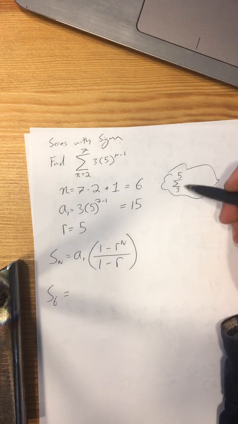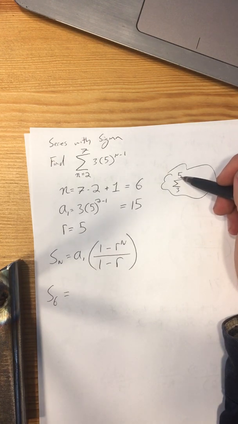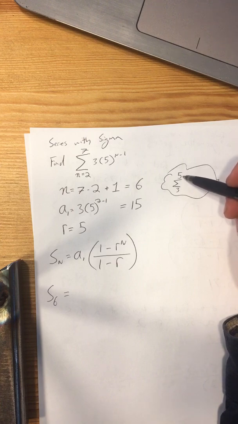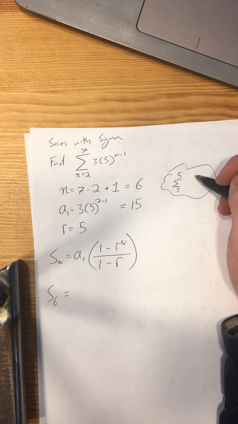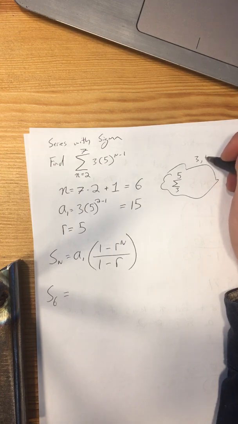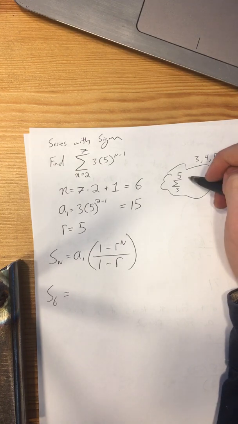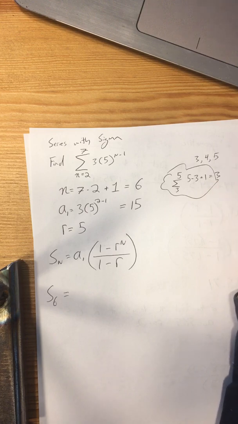The way that I think about that is if I start at 5, this is an easier picture for us to picture. How many numbers are in between 5 and 3, including 5 and 3? And I can't just do 5 minus 3, that's 2, because I have to include 3, 4, and 5. So I do 5 minus 3 plus 1. So there's 3 terms total, 3, 4, and 5.